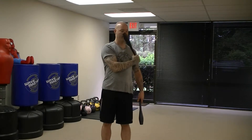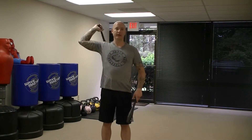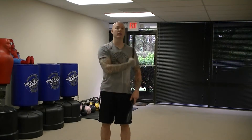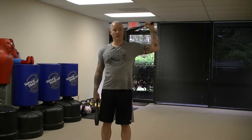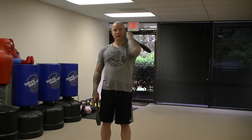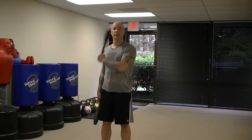Draw the elbow across the body and then let the club fall down. Remember with these Indian club exercises, we're trying to let the club do some of the work and create a centrifugal force with the club, so that we get a little bit of traction through the shoulder and we're bringing strength as well as mobility into the shoulder joint. Here's where the half swipe stops — we pull the elbow across the body and down, and then let the club fall into the swipe back to the position where the club is pointing behind the head.